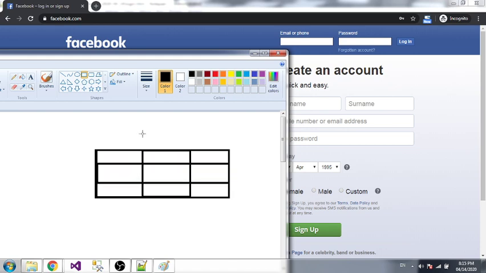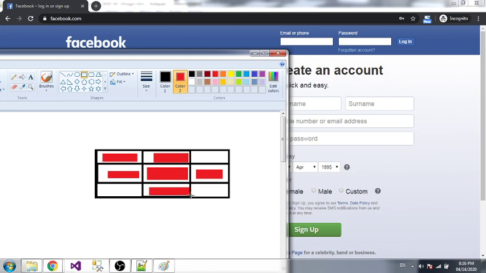Okay, where we have content, let me fill the outline. No, fill, it's white, let me make it red. Where we have content, we have content here, we have content here, this is empty. Here is a label, here is another label, here is a text box, here is another text box, here is a button, and this is empty.